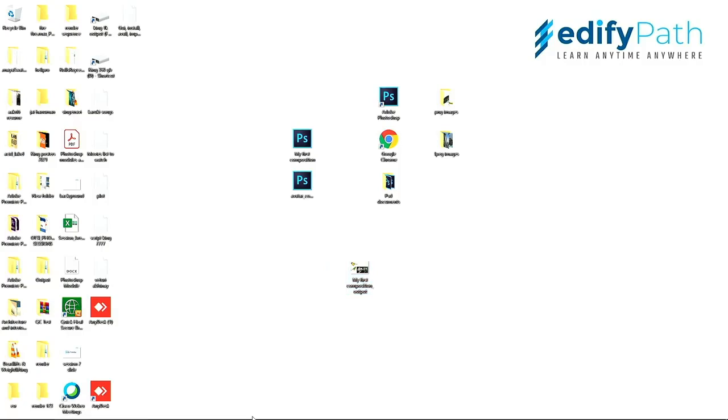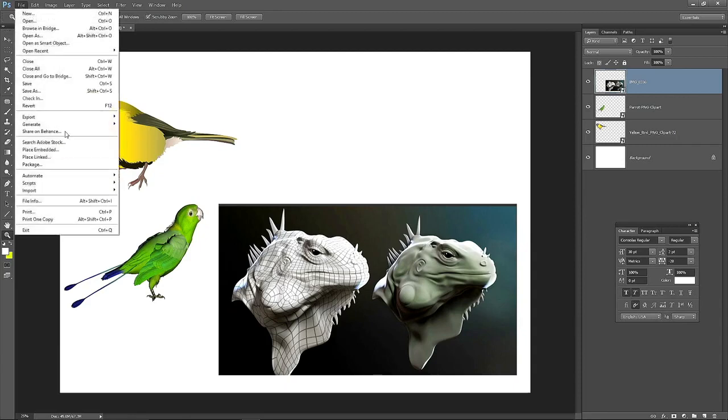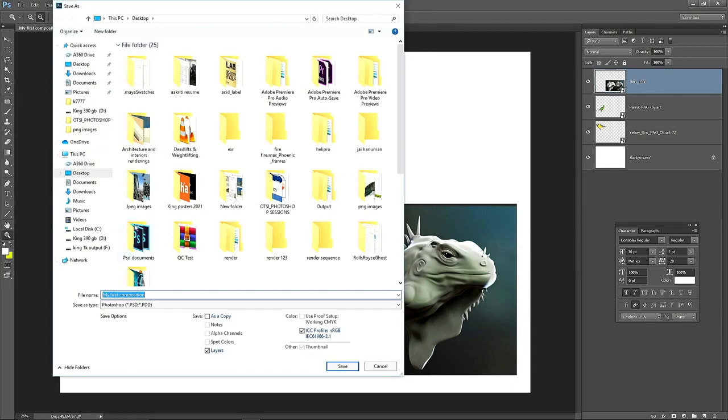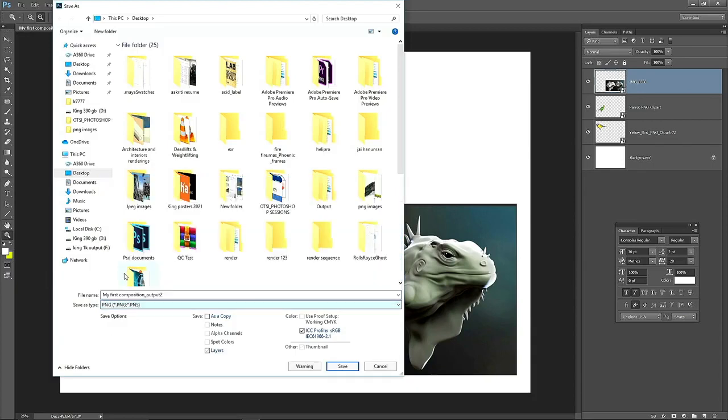Now let us see how to save the same document in PNG format. Go to File, Save As, My First Composition underscore output 2. Now here, save as type PNG.